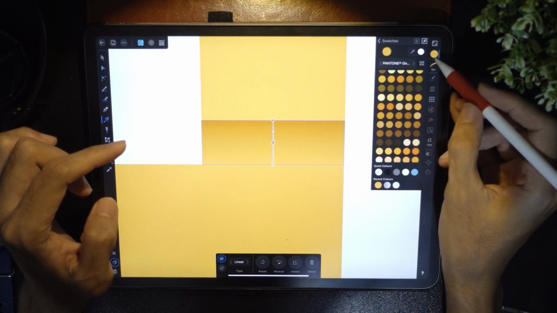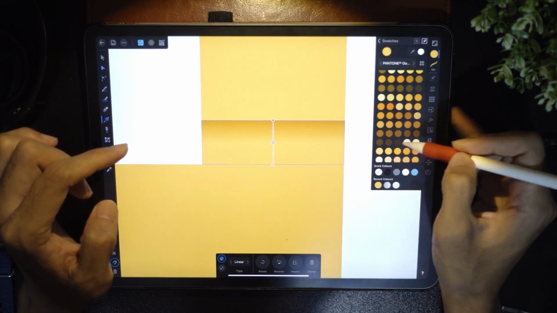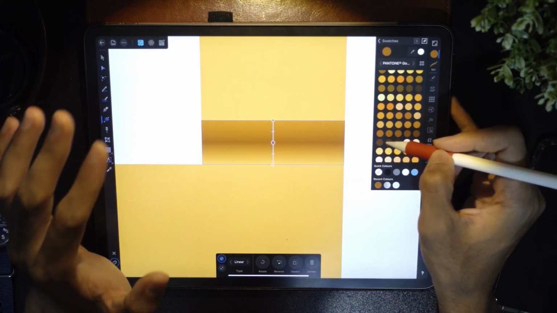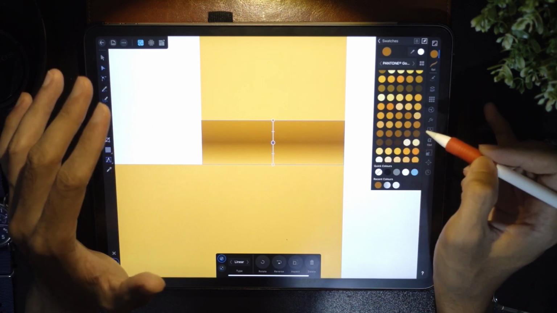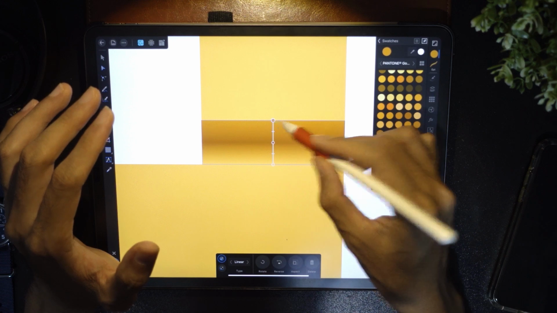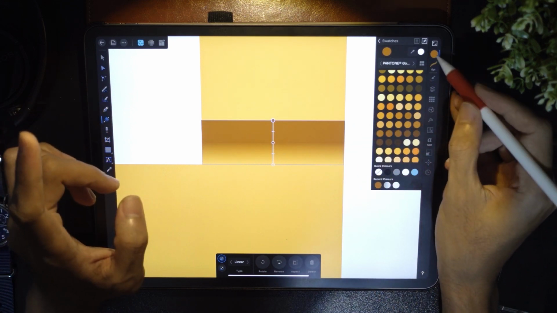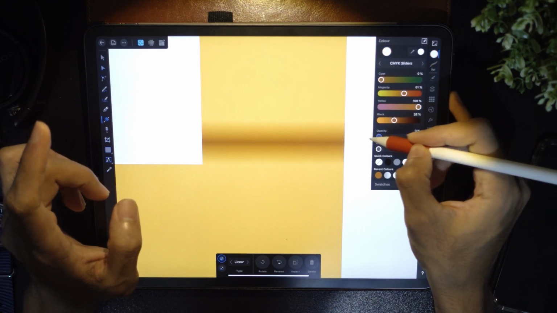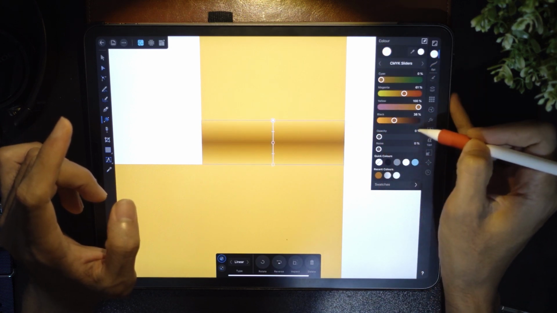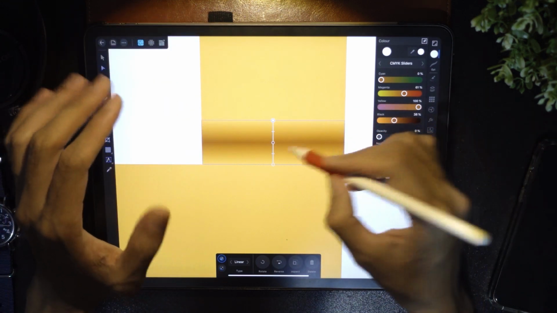So get your color, get the recent color. For this, let's make it a dark one. Now you can choose any color that you want, but it has to be dark. Alright, this particular side over here is also the same color, but you need to change the opacity to much lower, right down to 0, so that it fades away like that, like a shadow.